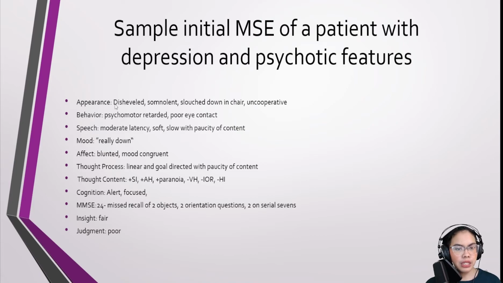So, appearance. For example, ang imbutang disheveled, somnolent, slouched down in chair, uncooperative. Behavior. So, psychomotor retarded, poor eye contact. Speech. Moderate latency, soft, slow with paucity of content. Mood. Nagsambit ang patient nga, "I'm really down." So, you put that in quotes. Affect. Blunted, mood congruent. Thought process. Linear and goal-directed with paucity of content.